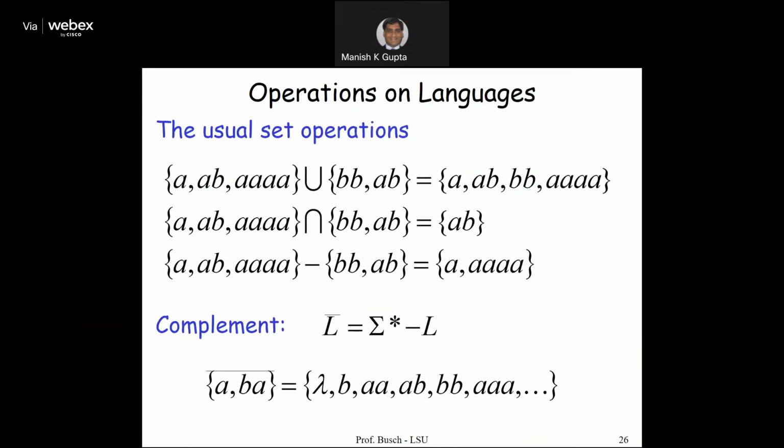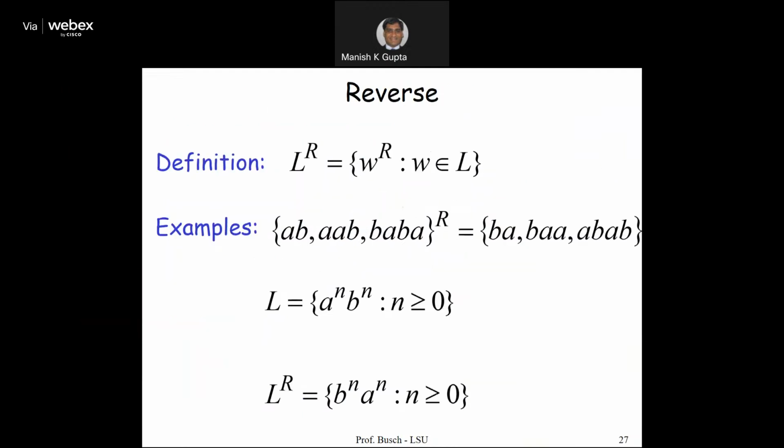Then you can define operations. This is very simple. You can talk about union of the languages, intersection, subtraction, and so on, complement. Sigma star looks like a universal set. Basic operations. Reverse of a language is the reverse of each string inside the language. If ABAB, BABA is there, the reverse of the whole thing is everything reversed. Right? Simple.